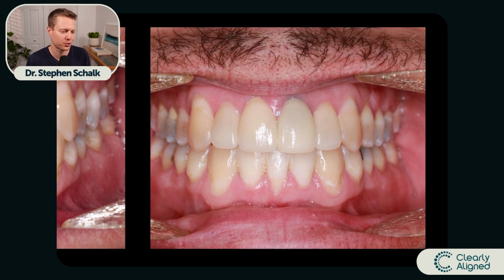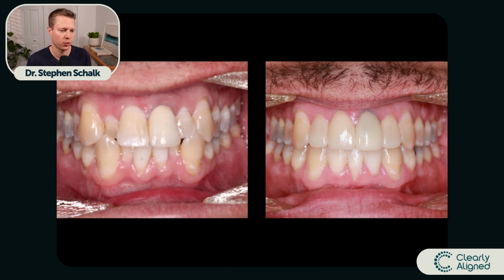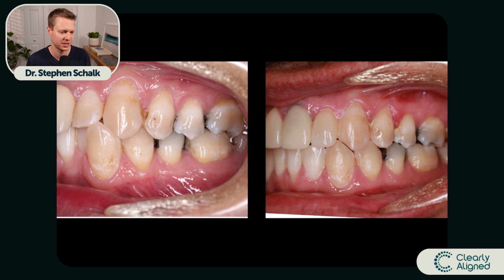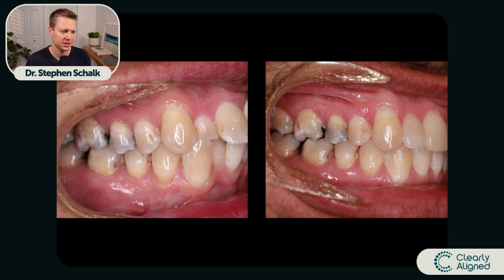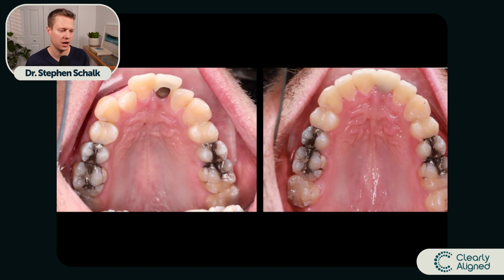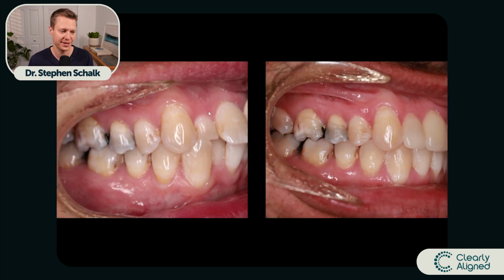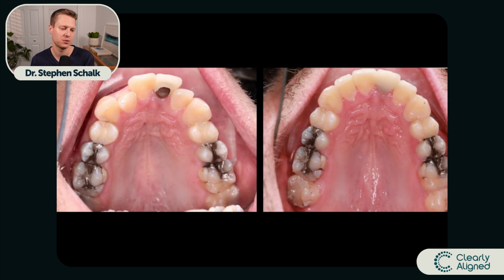The lid fits on the box perfectly. Really nice veneer and crown work to blend those teeth in, especially with the discoloration that had happened on that central incisor previously. Again, beautiful dialed in class 1 occlusion on both sides. Look at the height difference on that lateral incisor. It's crazy, right? The height difference, because we put the gums in the right spot, you would never know that this isn't his natural tooth. And the beautiful thing is because we put the gums in the right spot, we don't need to remove any more tooth structure off of the incisal edge. Instead, we just added back to it. So it made the actual crown prep for the dentist very easy.